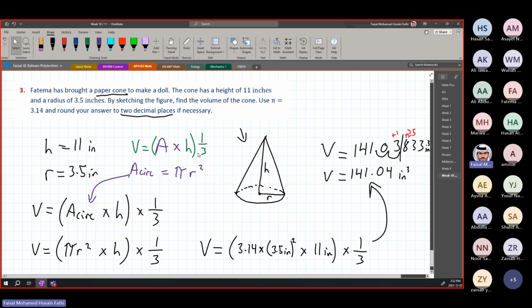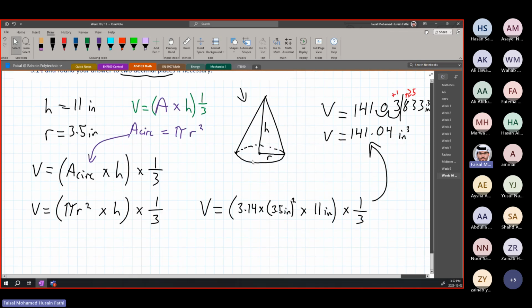No, it does not become pi r cubed when it comes to volume. Don't make that mistake. The only time r is cubed is for a sphere. When you have a sphere, يعني عندكم كرة. That is the only time you use r cubed. You never use r cubed for prisms or cones or any cylinders. You're using r squared always. The only time you use r cubed is for a sphere. Only. And that's the only unique case or situation.